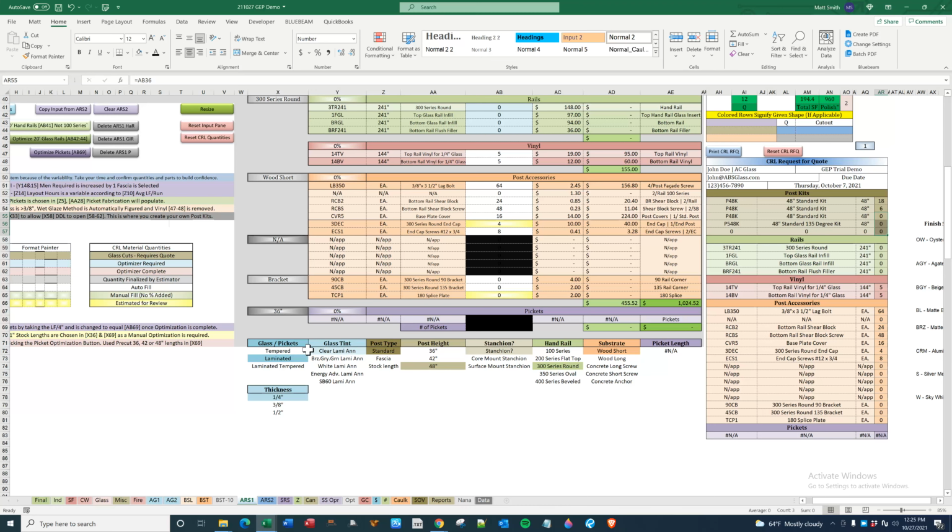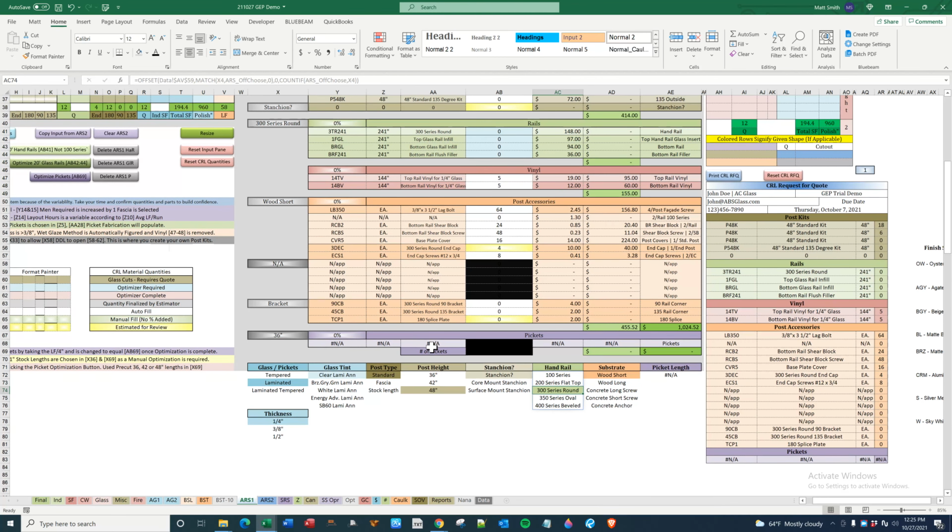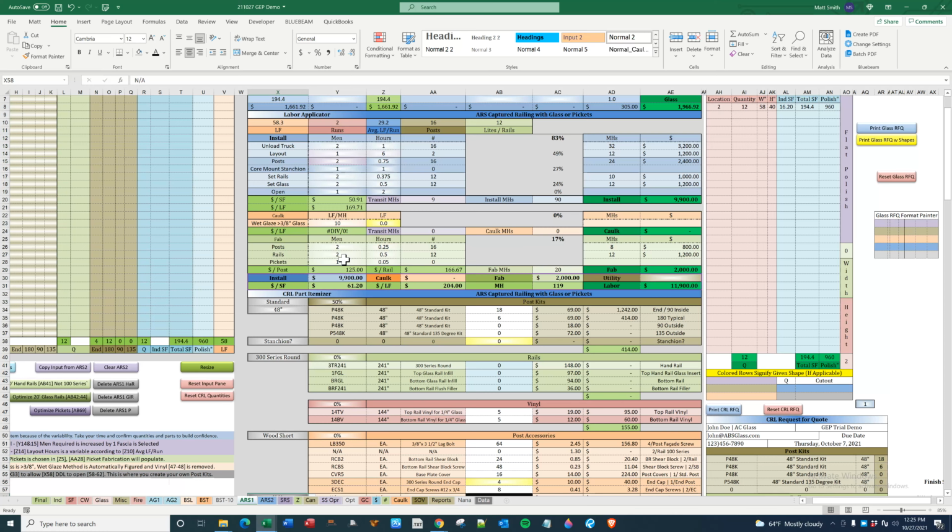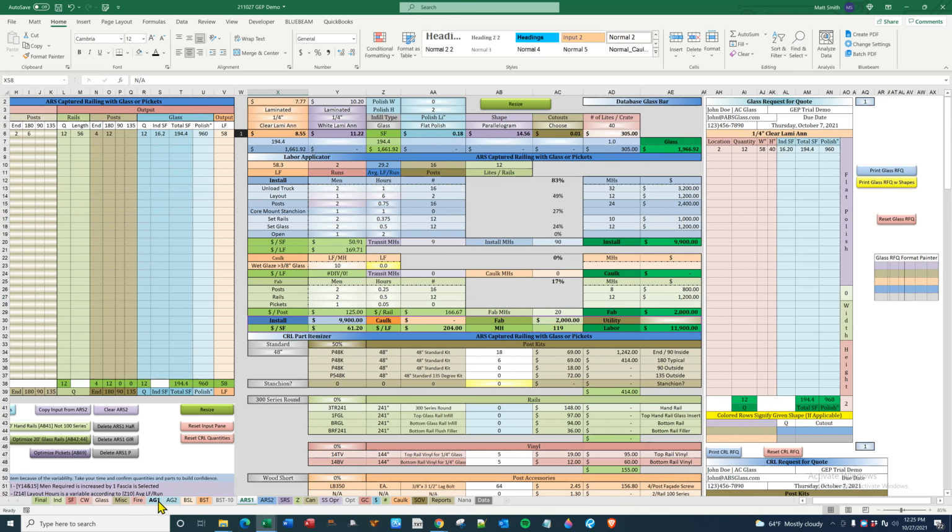And then we also have down here the DDL SPY. So this is a good way to ensure that everything's chosen, because it will adjust accordingly. So if I were to take a different thickness, it'll change the vinyl or something. This is actually a pretty straightforward one, but it'll give you an idea of what options you have on the drop downs. These are blacked out because it's not. Anyway, ARS is one of the more complicated ones. So that is a general overview.